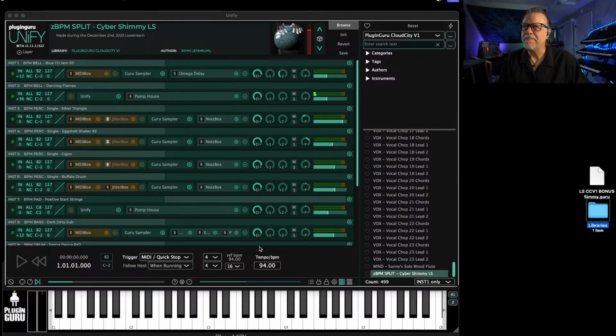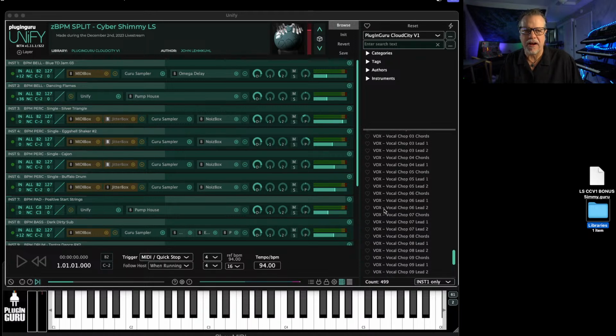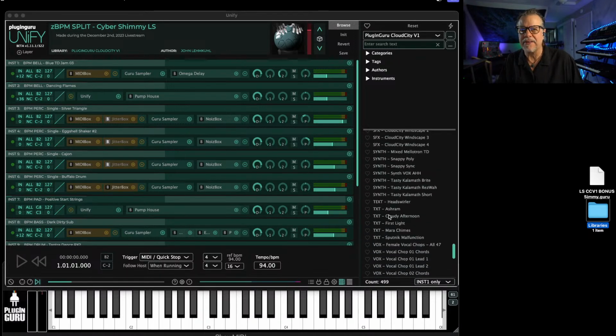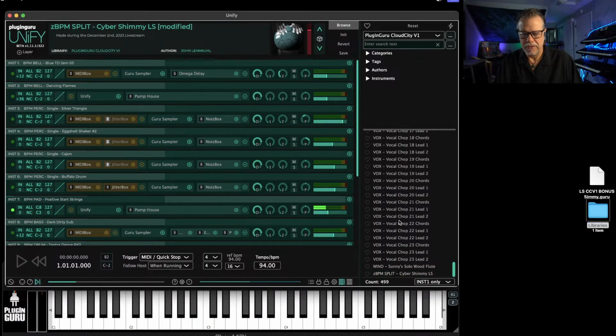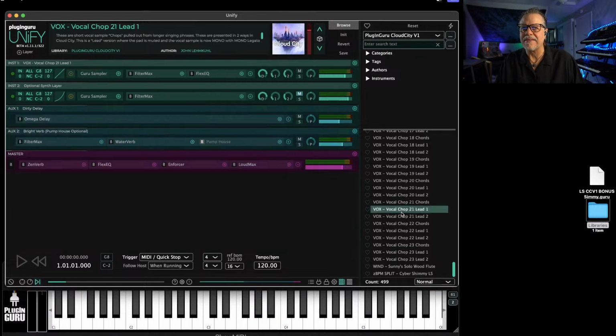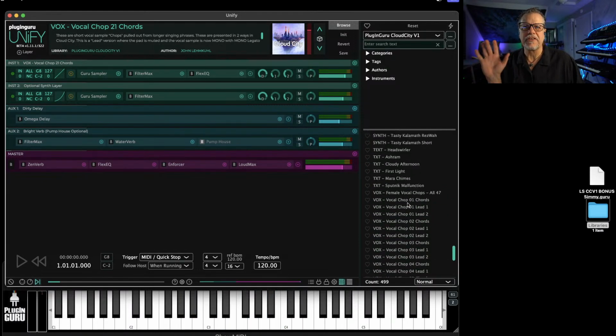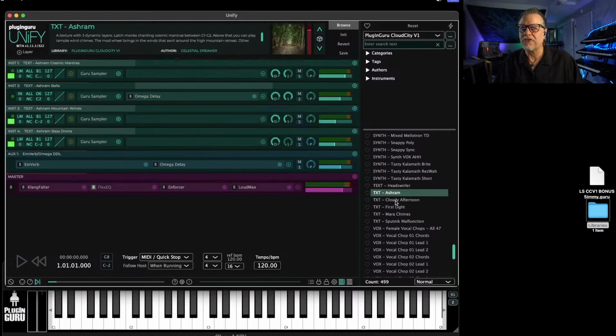So yay. So this is one of the first libraries I would get just because you have all these percussion, all these cool bells and pads. There's so much to this library. It's 498 patches. There's vocal chops that are, if we go over here and say just a single instrument, you've got them both as leads and chords. So you have vocal chops as well as all these percussion, these cool textures.